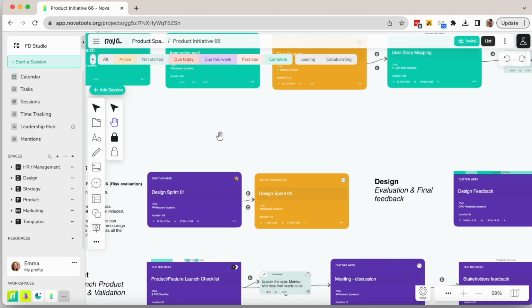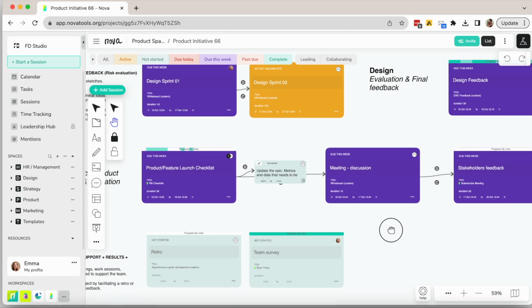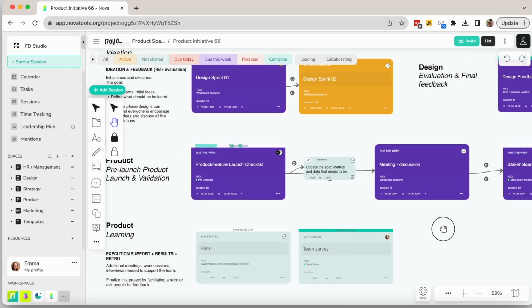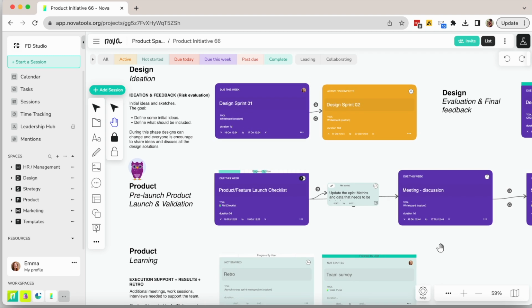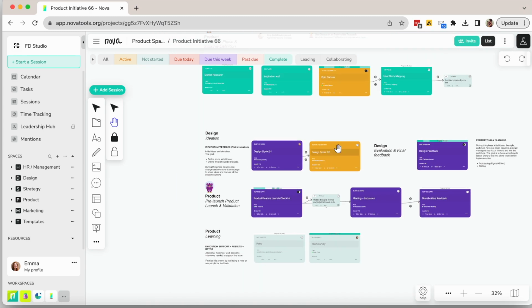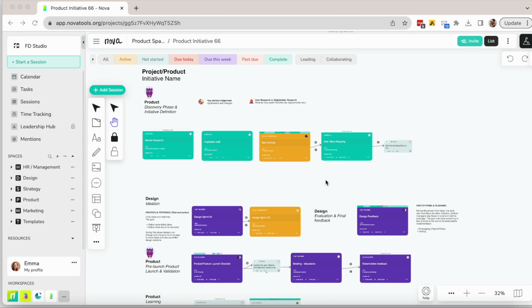In this video, I'll guide you through the process of building a basic process using a tool like Nova. As always, you can choose other tools, but we, the Nova team, will be demonstrating with Nova in this example. In this example, I will walk you through the process of building a marketing plan. The goal is to use this as an example, but the same rules and structure can be applied to anything you work on.